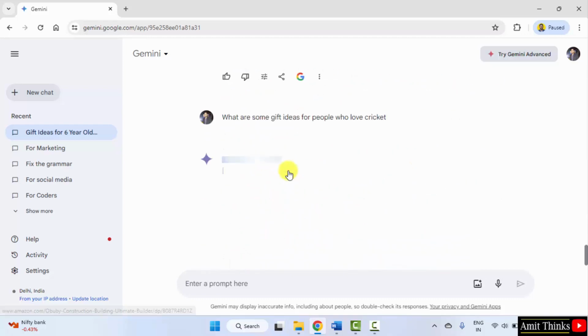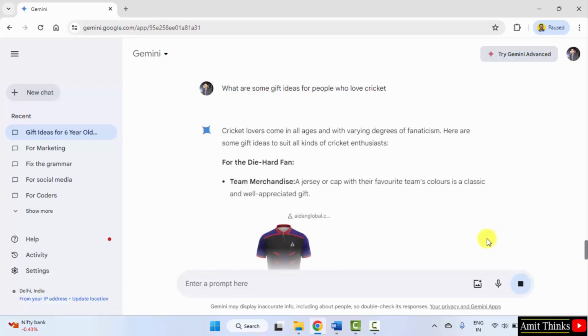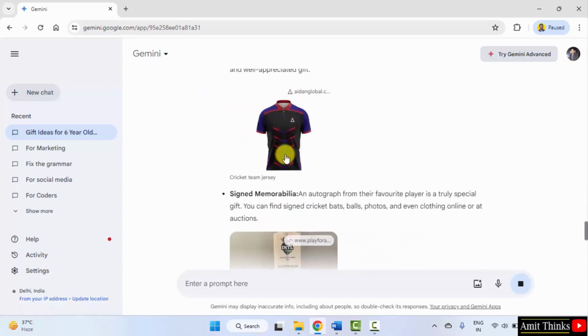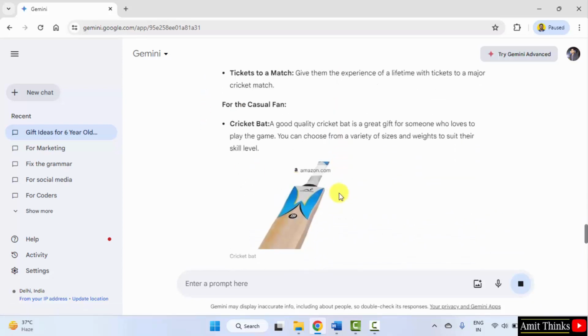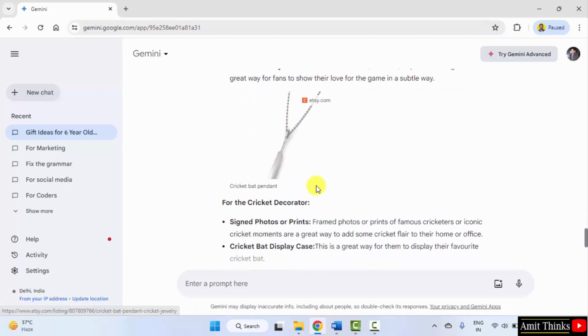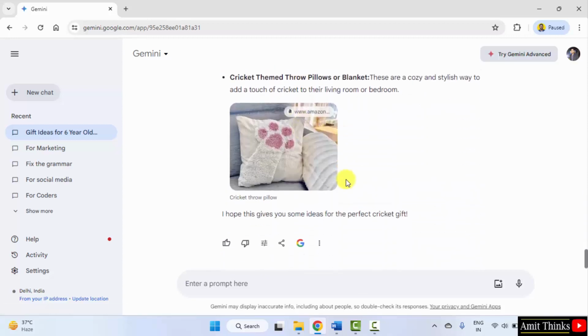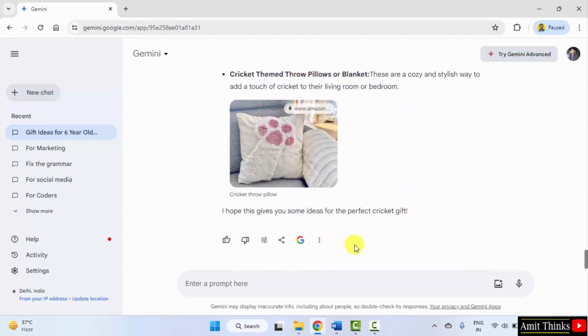Okay, we updated it. Okay, t-shirt, bat, cricket jewelry also never heard. Cricket decorator. Okay, great. This looks fine. It has also given the link from Amazon.